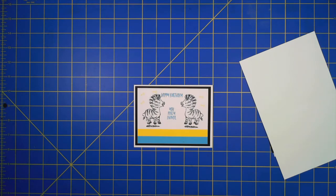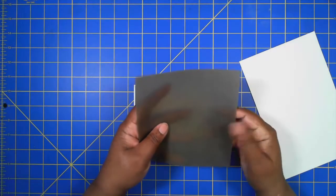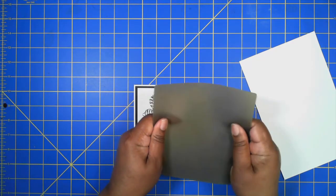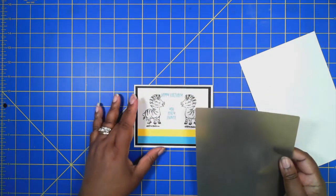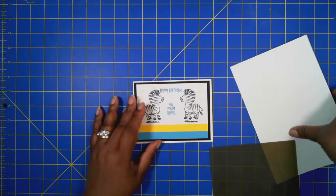In order to do that, you need a silicone mat. This is sold by Stampin Up. I think it costs $6. I think, but this has other uses than this, but this is the best mirror technique that I have found that works for me. So let me move this away and then we'll get started.